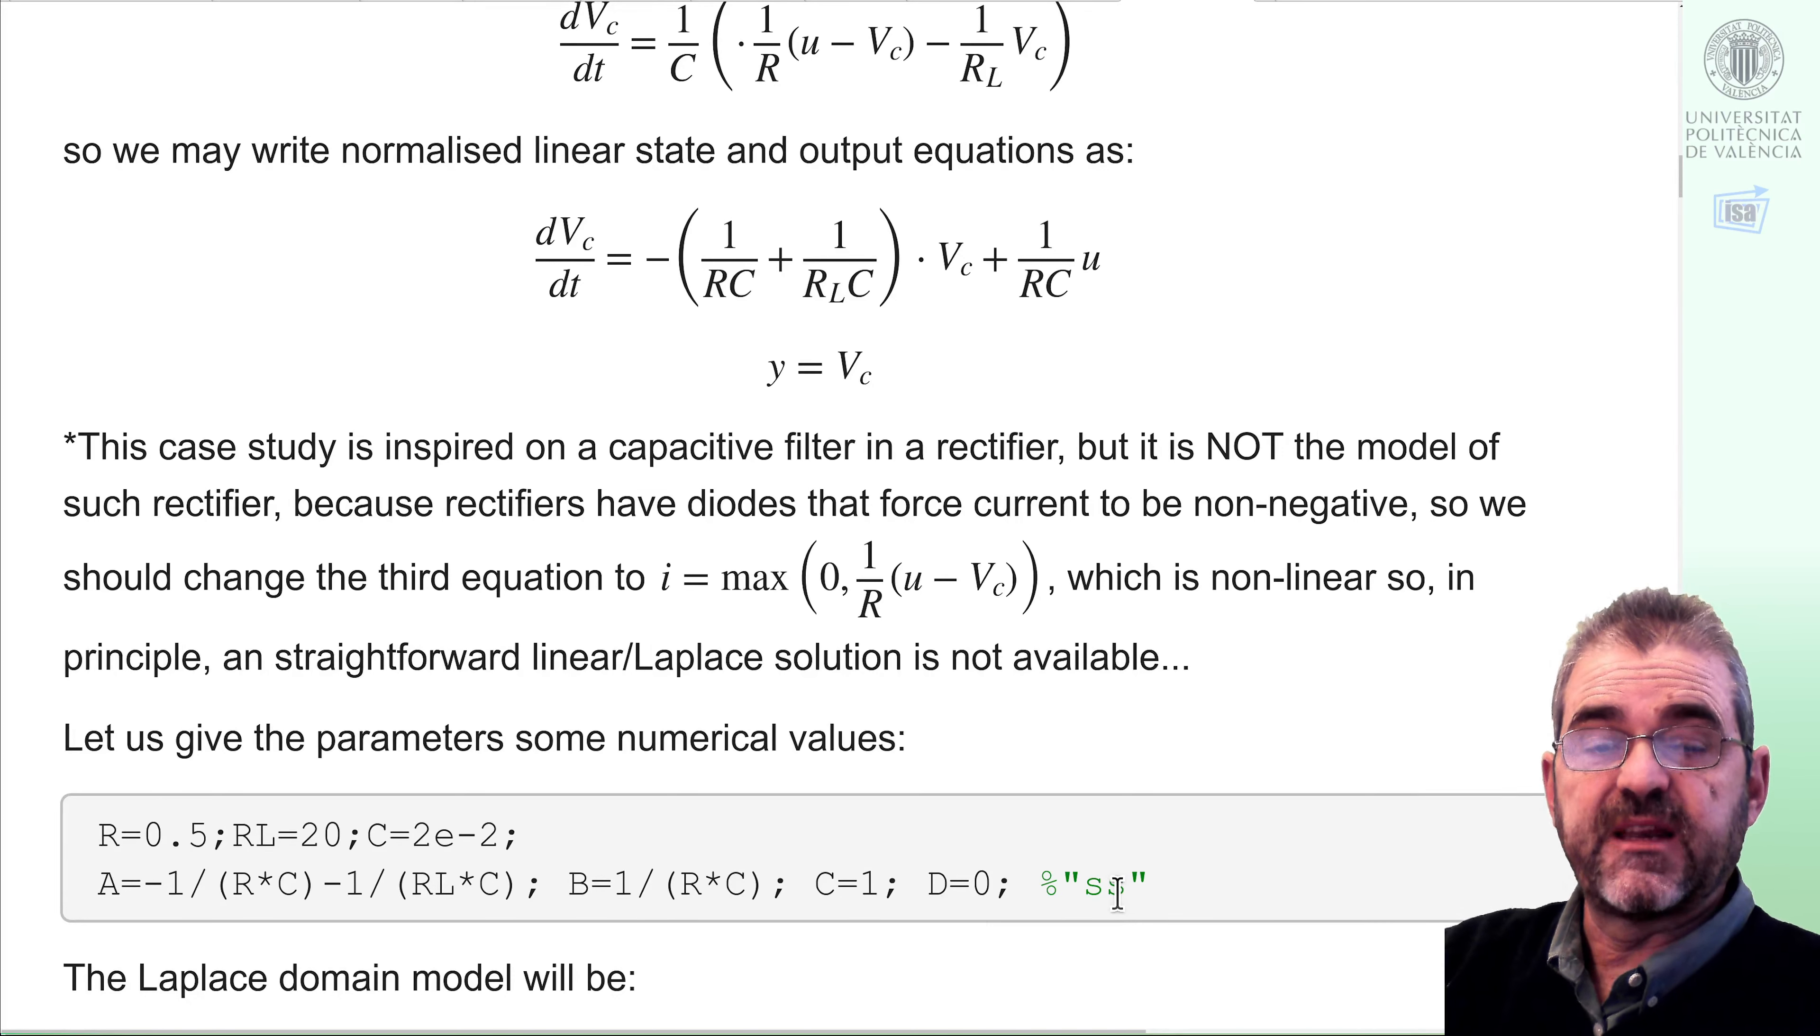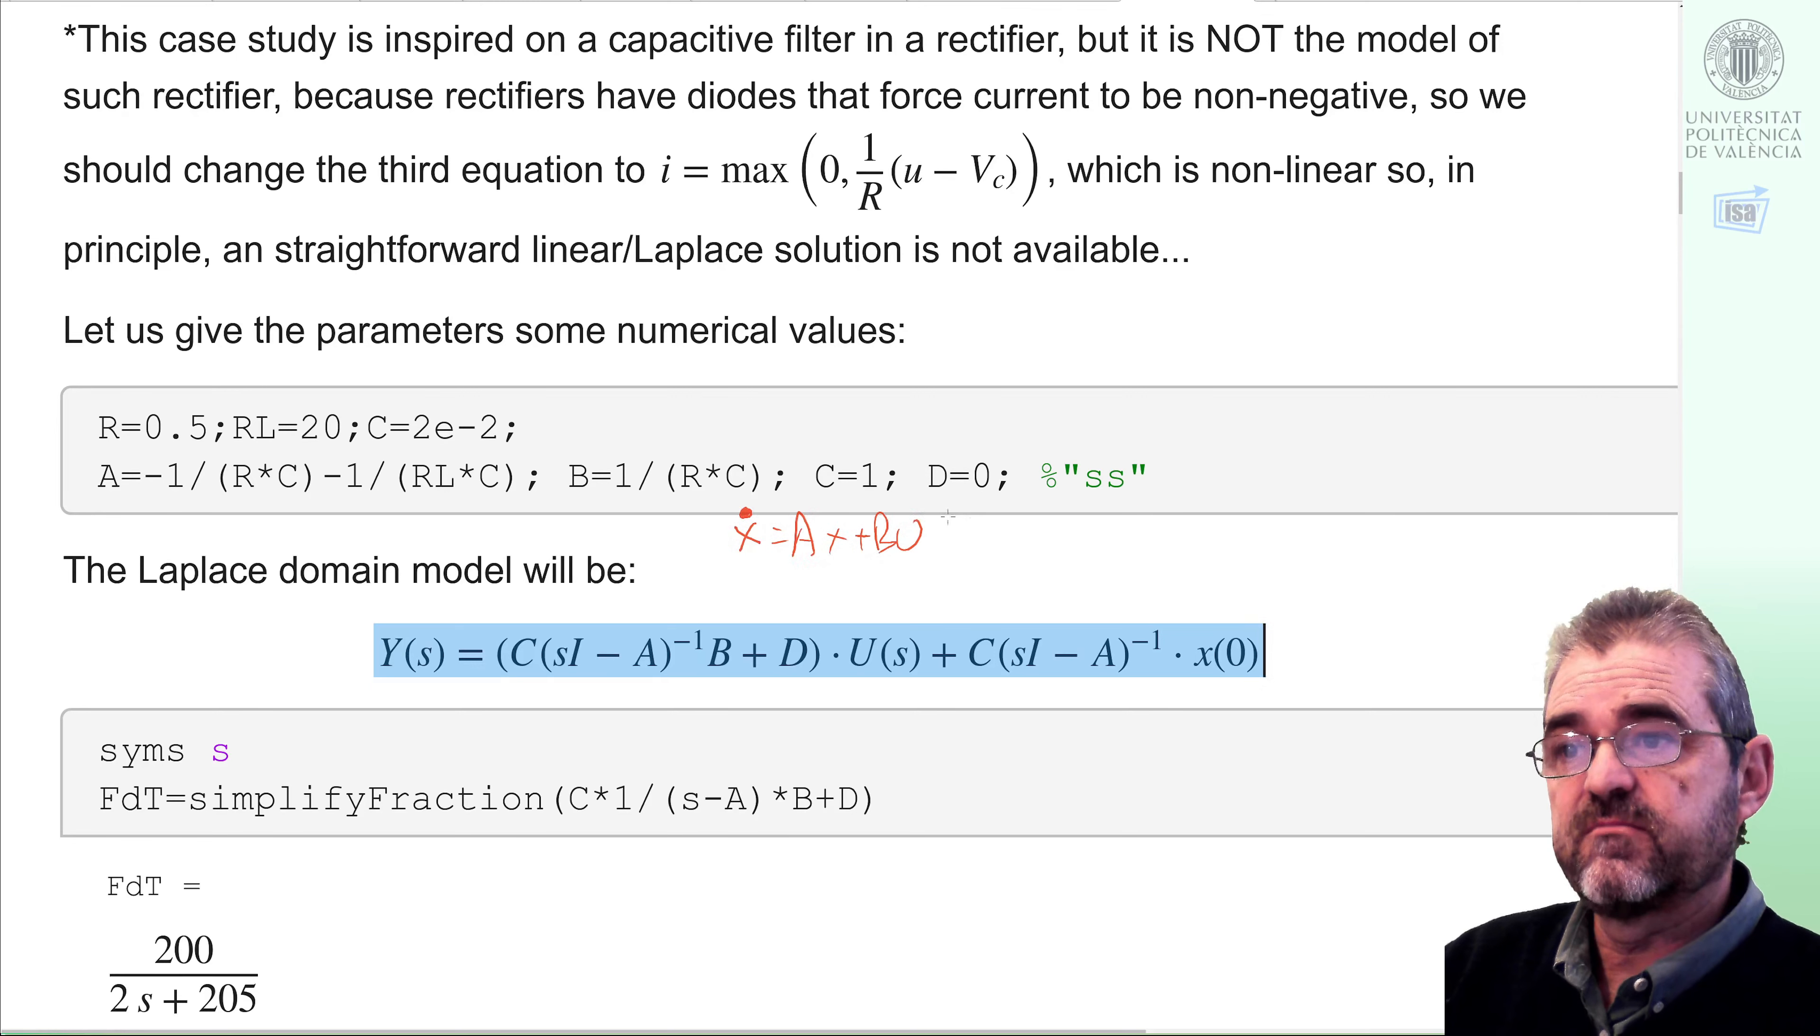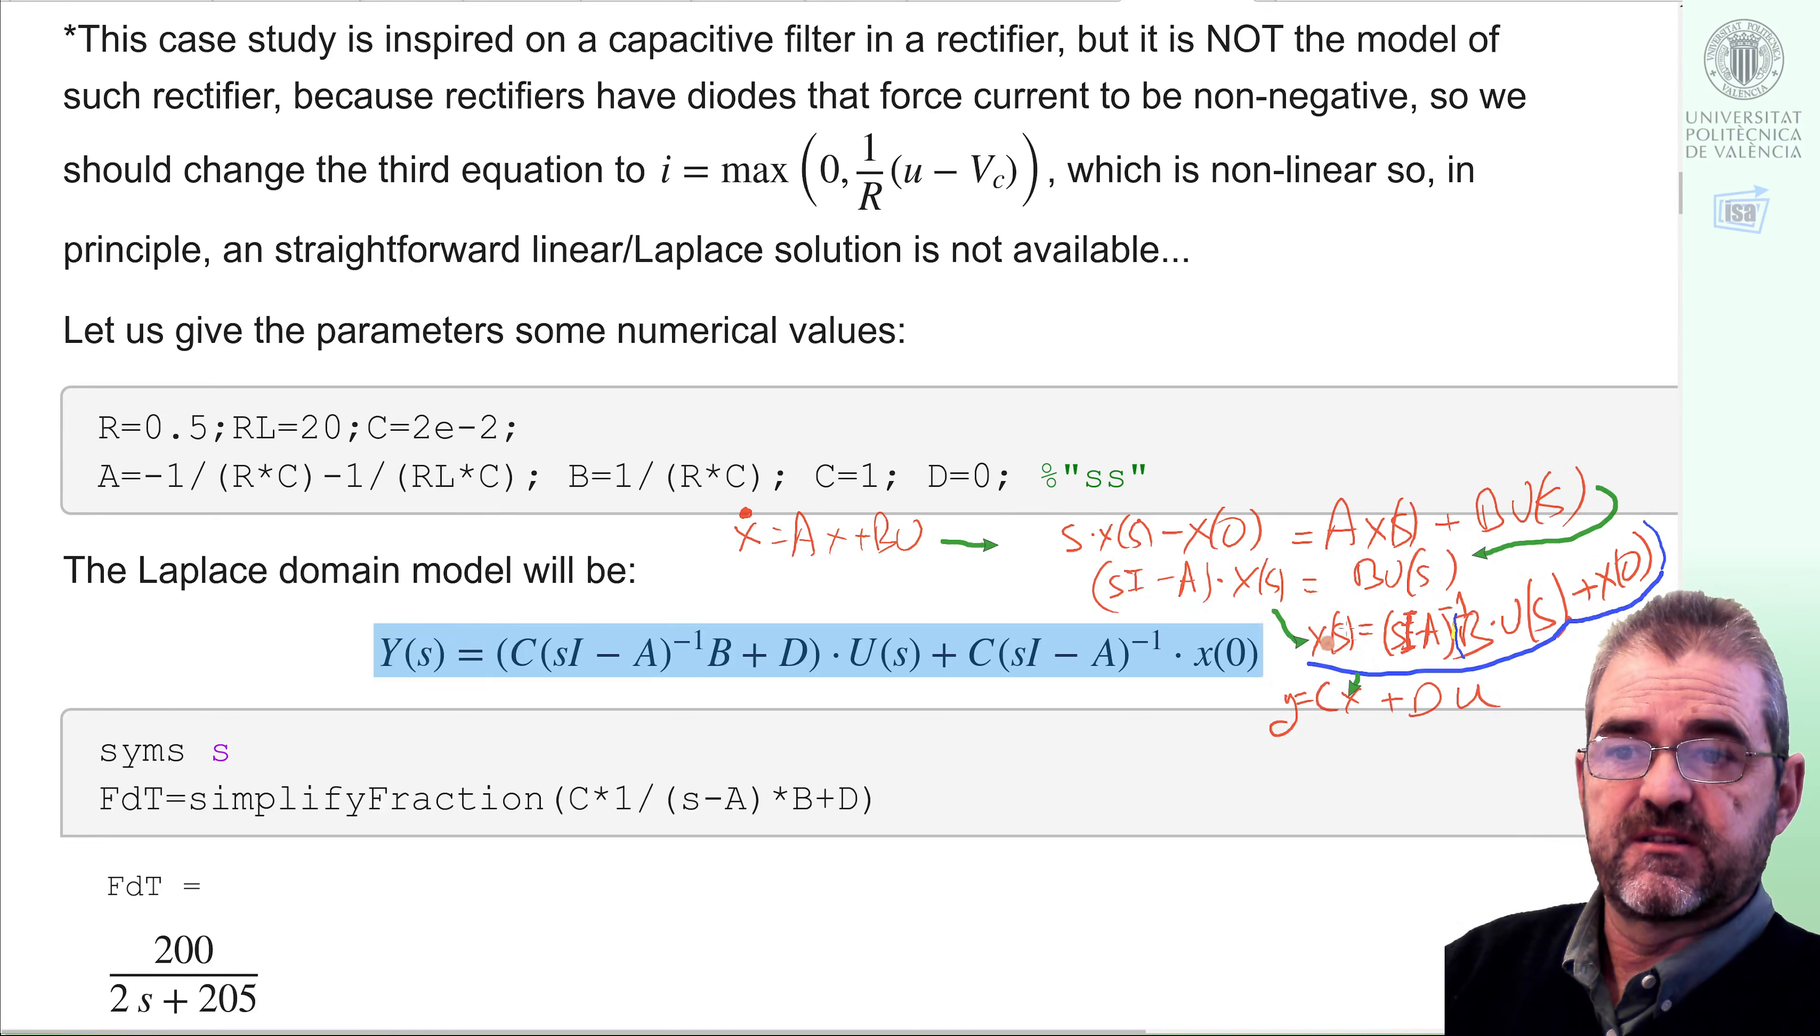But as further manipulations will be done with the Laplace transform and the symbolic math toolbox, we will write equations in the Laplace domain with symbolic variables. The standard formula to transform a state space model to the Laplace domain is this one, carrying Laplace transform of the state equation. I quickly write the procedure. This is how to solve for the state in Laplace domain and then replacing this state in the output equation. We get this. You can stop the video and review this. This is not the objective here. So, if I use the symbolic math toolbox and I compute these expressions, in this case, I just need to invert one by one matrices because it's a first order system.